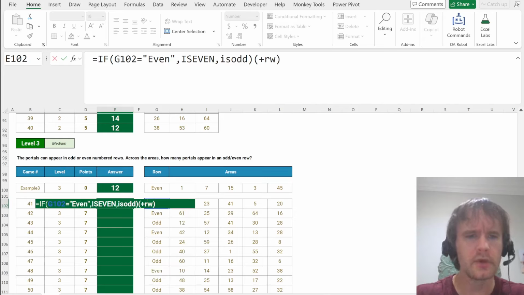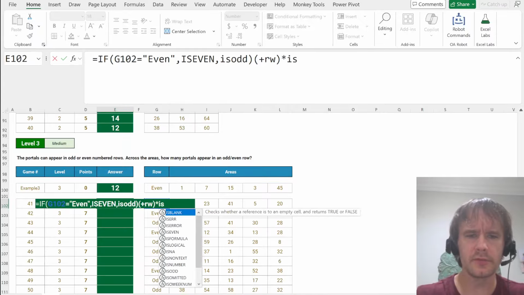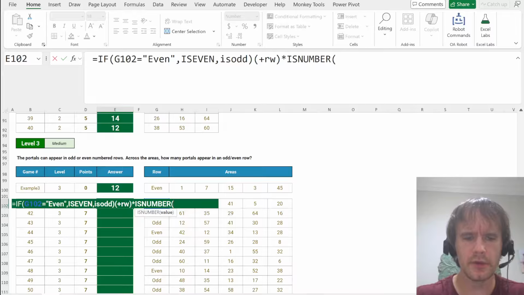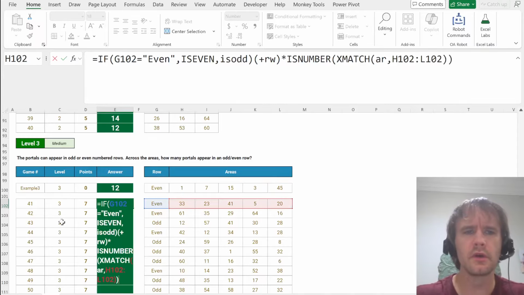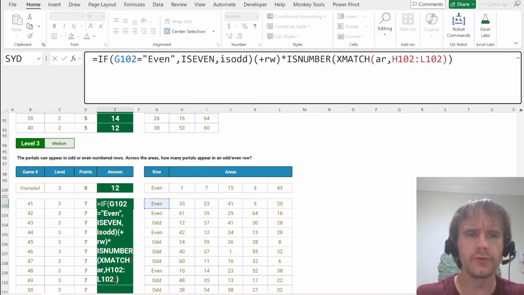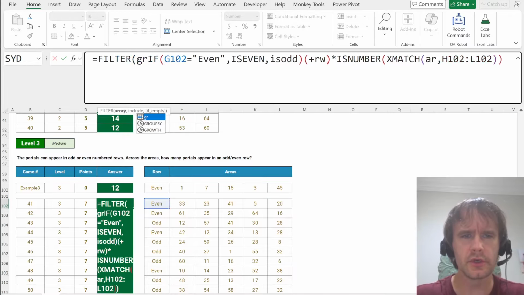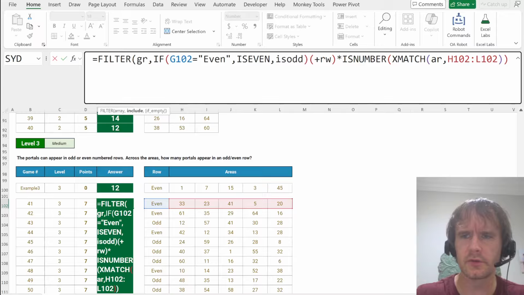Yes. So that times is number x match area against this. And then I want to filter gr on all that stuff and sum again.